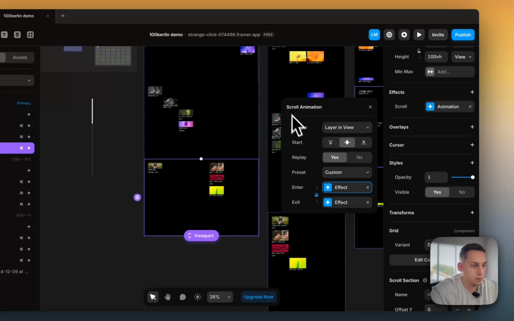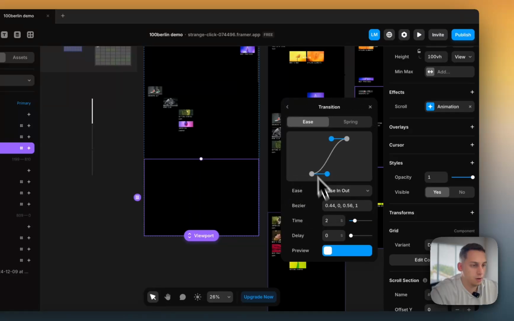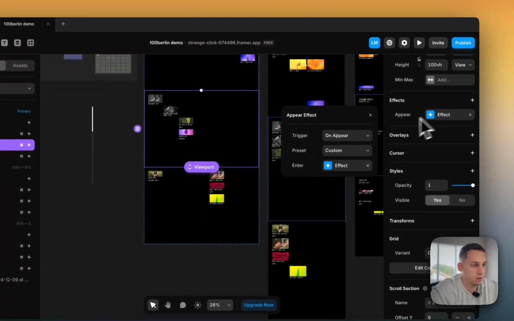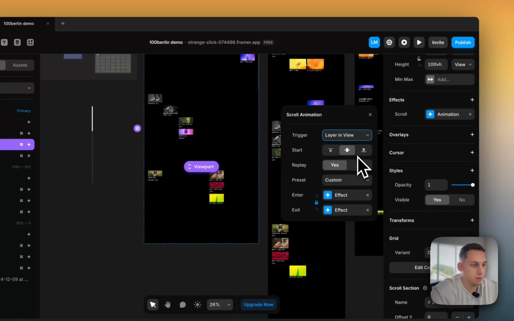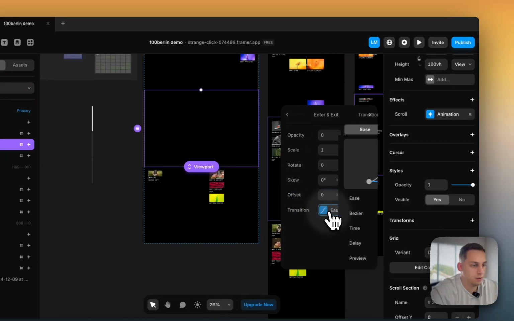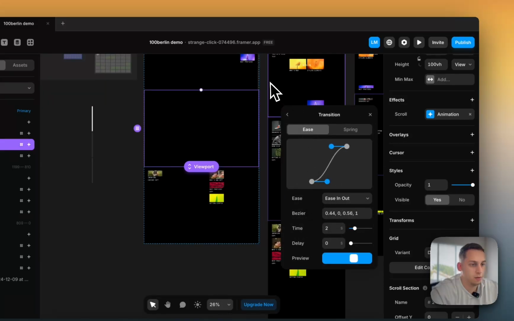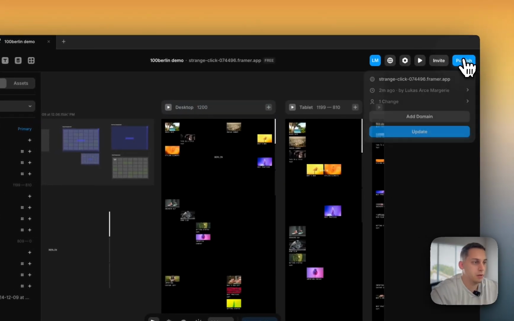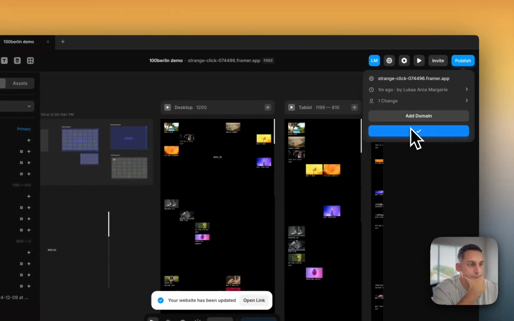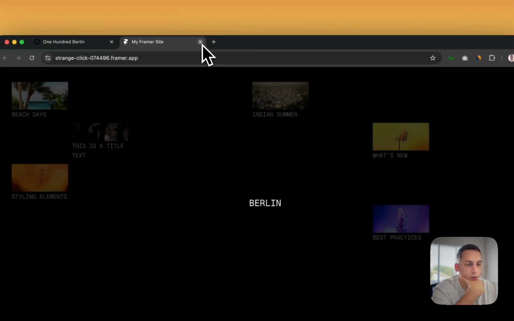In and out. In and out, 2 seconds. That's going to be a layer in view. And then we got to do in and out, 2 seconds, perfect. Let's see how it works. Let's publish, update, click on the link again.